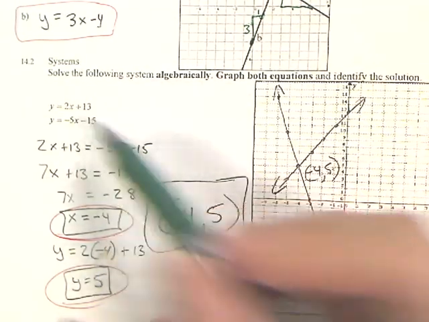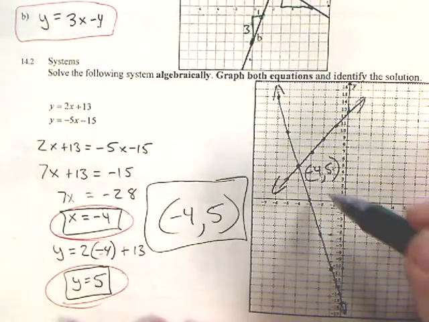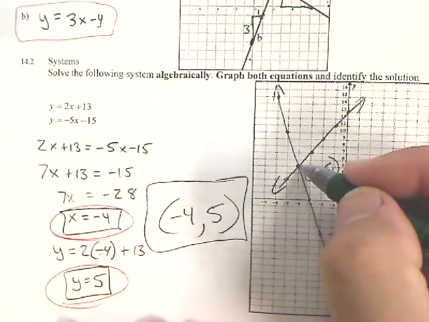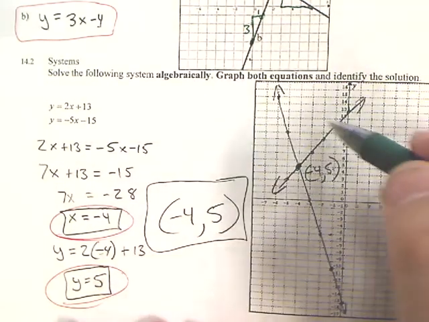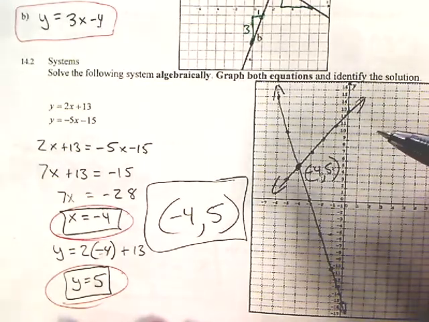So when I solve it algebraically, I better get the same answer. Because that's what it means, to find where they're both the same. This is where both equations are the same. It's where the graphs are the same, right here at that point of intersection.